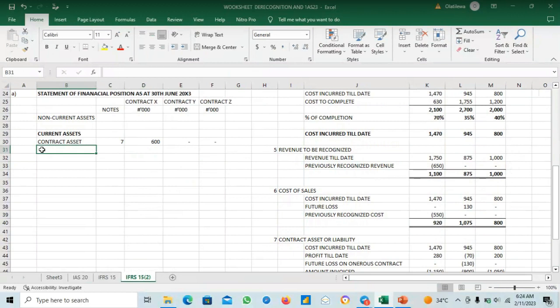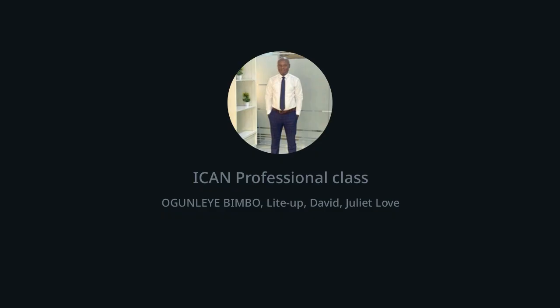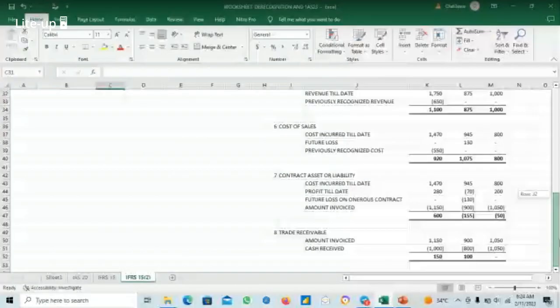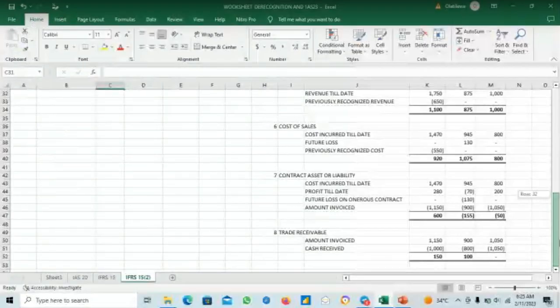Then trade receivable, under current assets. What is the note of trade receivable? Just 1 minute, please.